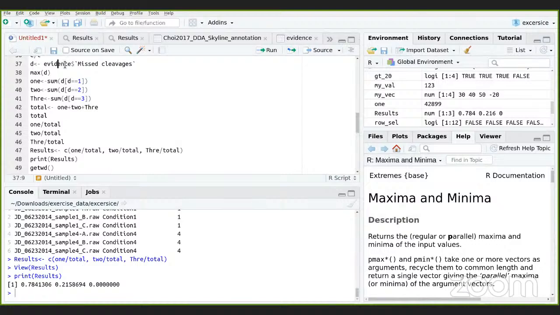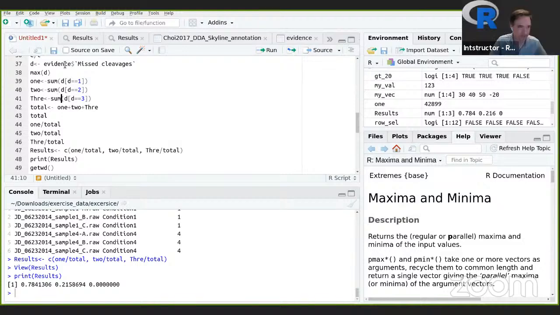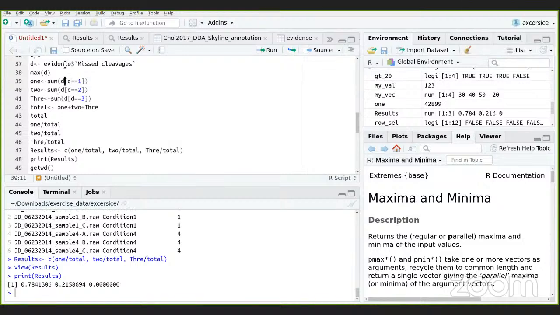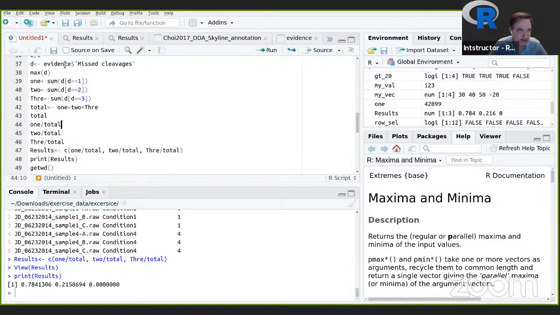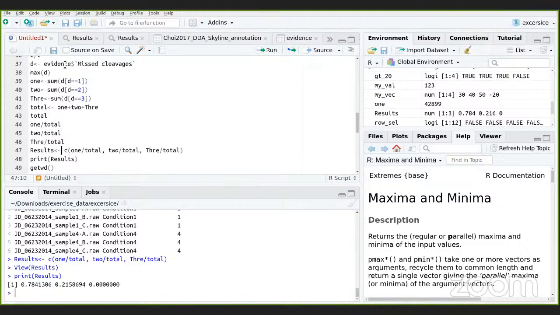Then what I did was I created the vector 1, 2, and 3, where I used the code that we learned today. It's like D, brackets, D equal 1, 2, and 3. Yes. And then I make a vector here, which is called results.